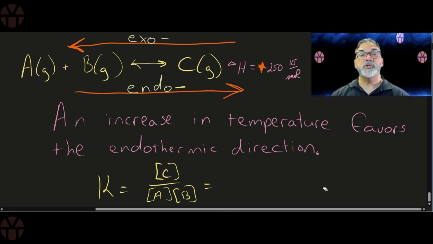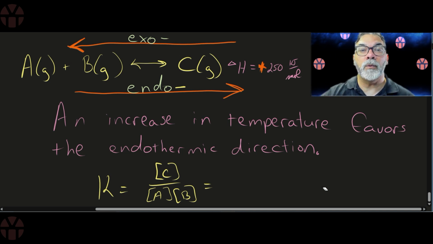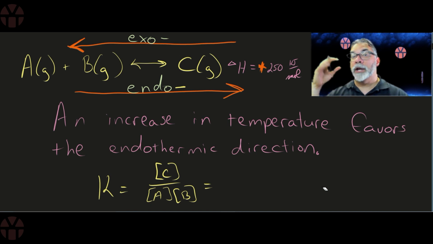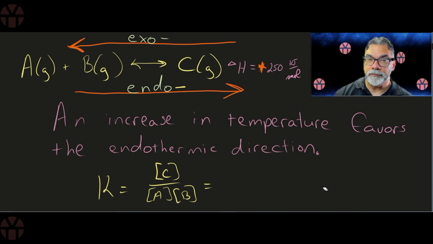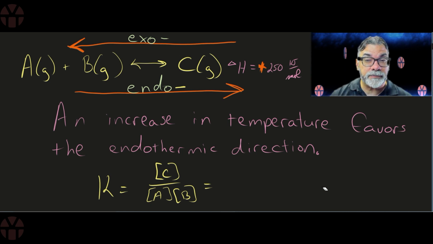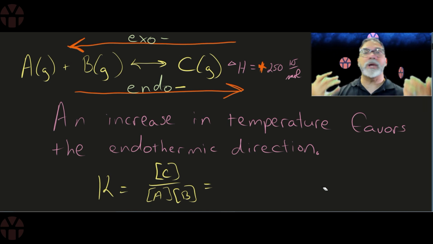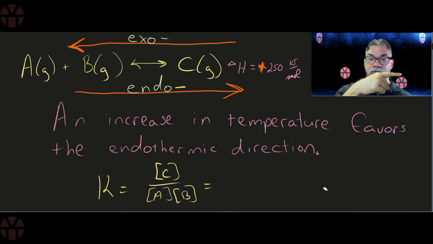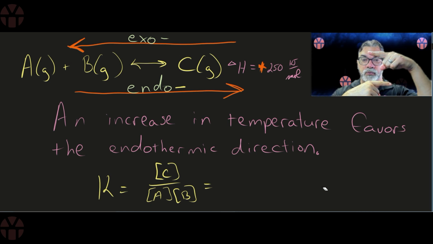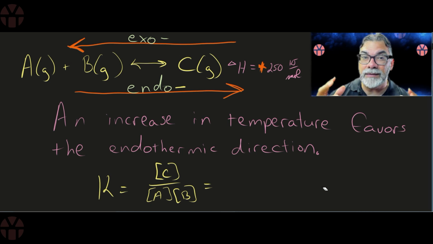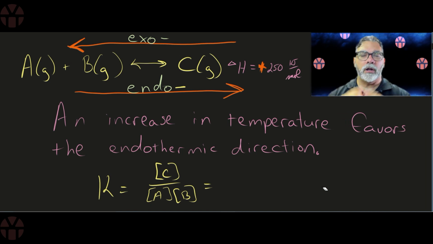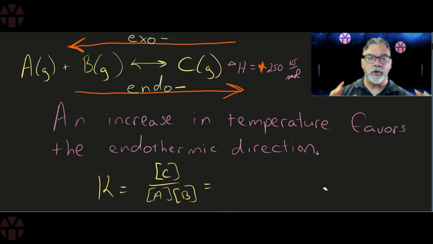Changes of temperature are the only variable that will alter the actual value of an equilibrium constant. So you want a new equilibrium constant? Change the temperature. And if you think about it, we can kind of explain that with what we learned in kinetics. Every time we change the temperature, a reaction happens faster. The question was whether it was the forward direction or the reverse reaction that happened faster. The same is still in play here. Once we understand thermodynamics, we'll see how it all comes together. But for now, this cheap and dirty approach will work.